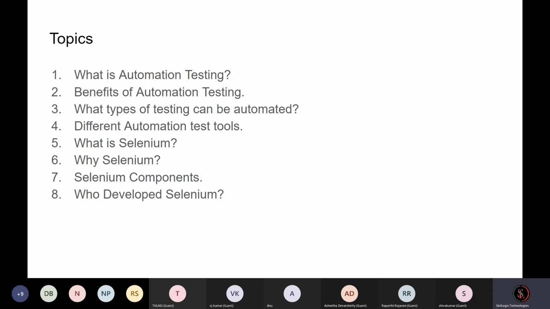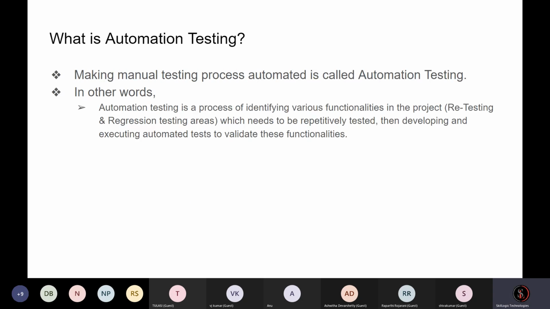Okay. So first of all, what is automation testing? Making the manual process automated is called automation testing. Whatever you are doing manually by opening the browser, entering some text in fields, clicking on buttons and verifying some text, the expected behavior, what exactly is happening on the application, that we are doing manually. If we can automate that, that is called automation testing. If some tool is doing that, that is called automation testing. So making the manual testing process automated with the help of some tool is called automation testing. We have to use different tools that are available in the market.